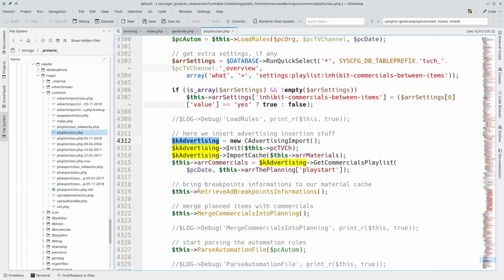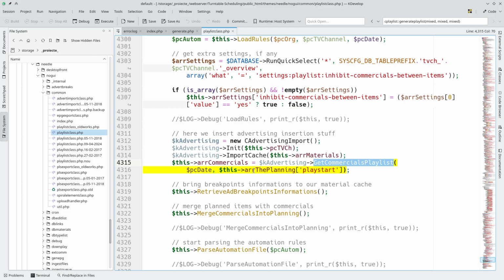Here we need an object of another class. So we have K advertising, K from class. Again, this is my notation to say this is an object. From now on, this will be treated as an object, meaning we can call a function, right? Again, with this advertising object, we can call, and we do call, a function get commercials playlist.